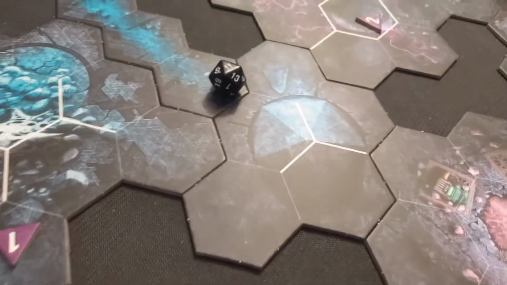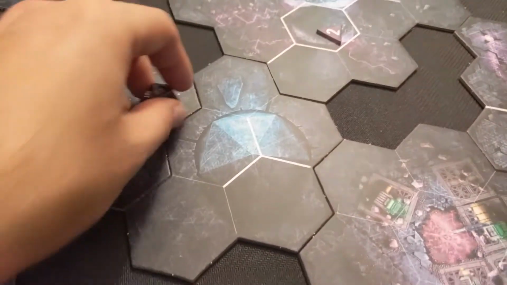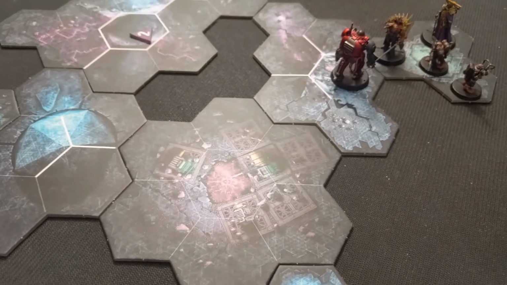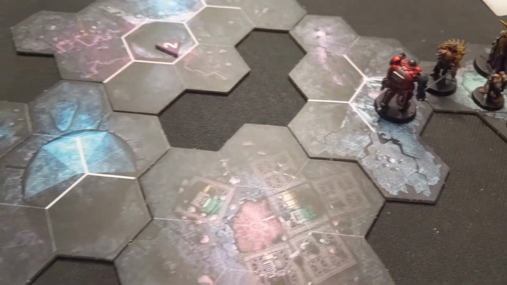So the event die is going to be an 11, which is an escape chamber, which we already have. So that brings us right to the end of the turn. So next turn, basically we're pretty much free and clear, but we've got to do this last turn just to make sure everything looks good.